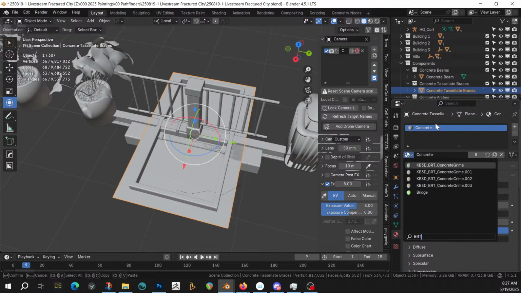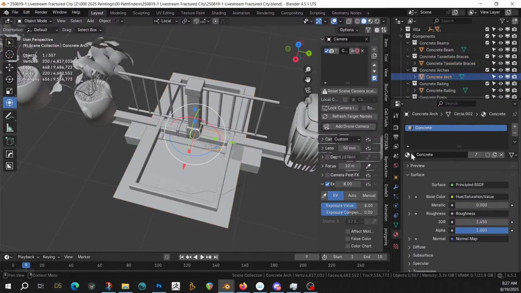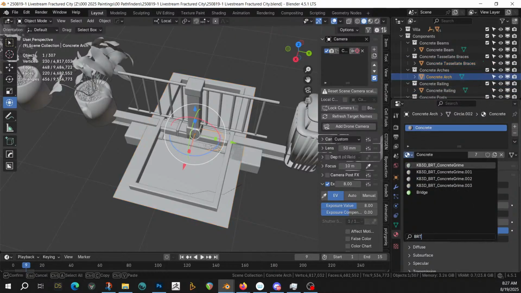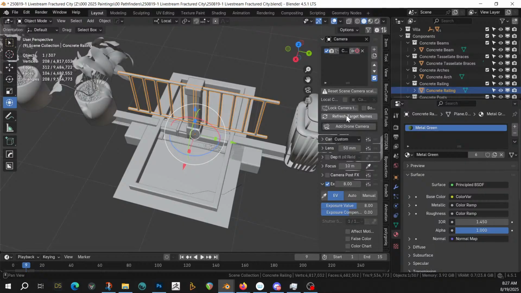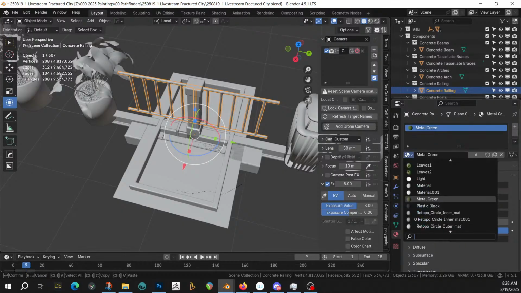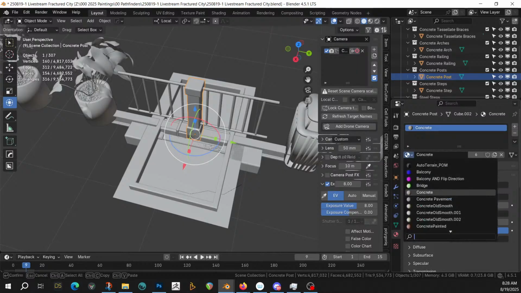We're going to try this for starters because it'll be fast. And if we have to adjust them, great, we can do that. Metal green is our railing. I'm going to make that distressed hull, which also already has our snow on it.